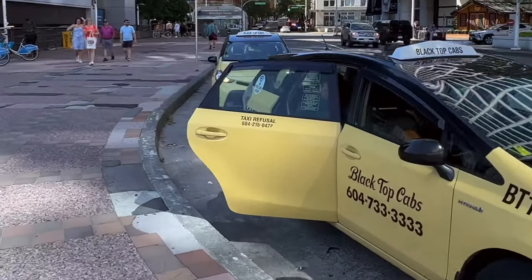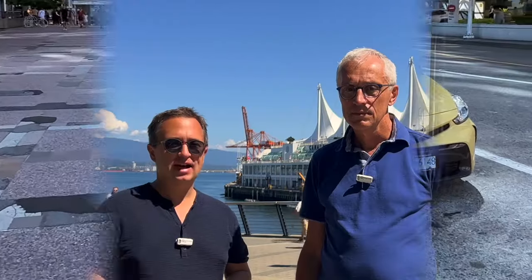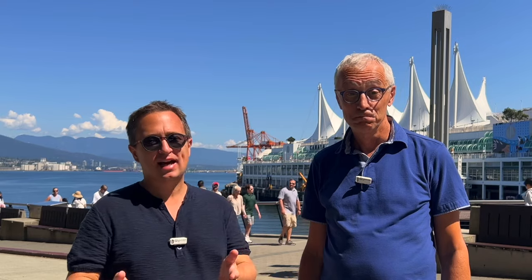Your second option to reach the cruise terminal from the airport is by taxi. A taxi from the airport to the cruise terminal has a fixed rate of $38 Canadian at the time of recording, and it'll take between 35 and 55 minutes depending on traffic. There's also Uber if you prefer. Lastly, you can use the cruise line transfer itself, but in our experience they're very expensive and don't give you the flexibility of independent options. We'd only recommend it if you have mobility issues or a tight schedule — otherwise, take a taxi or the SkyTrain.